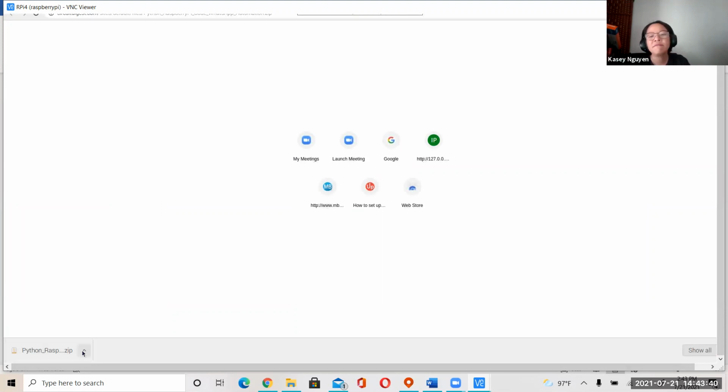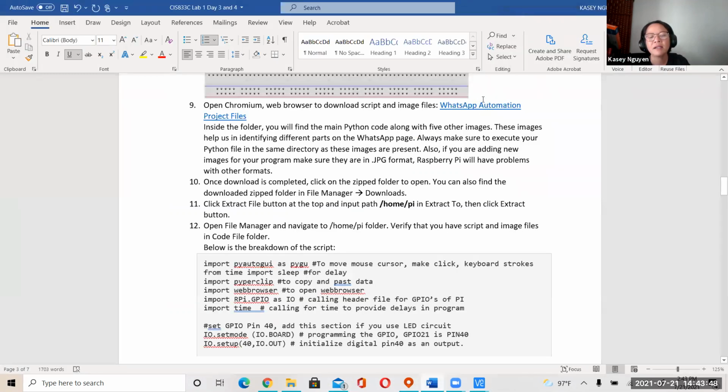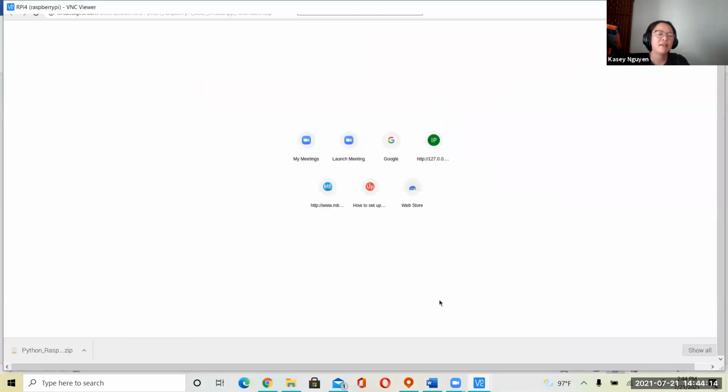But you should get a zip file downloaded. Okay. So what you want to do is copy the hyperlink. And then if you're using a monitor, mouse, and keyboard, just put your cursor on that link, and then you can find the actual website. But you want to download it on the Raspberry Pi. Okay, not your computer, on the Raspberry Pi. So open up the Chromium, and it doesn't take long if you have a good connection.